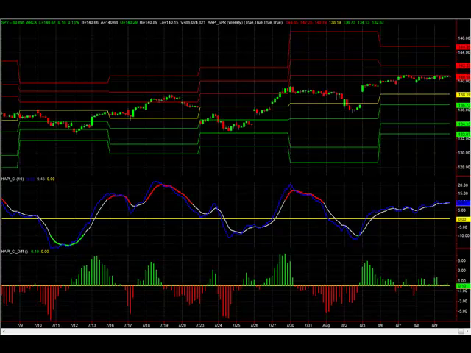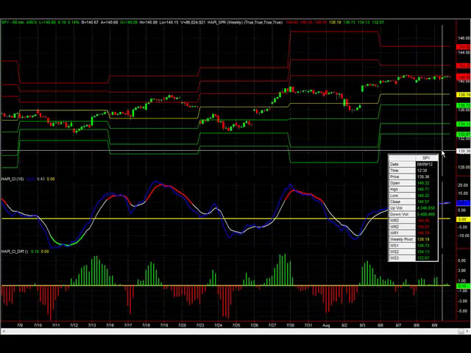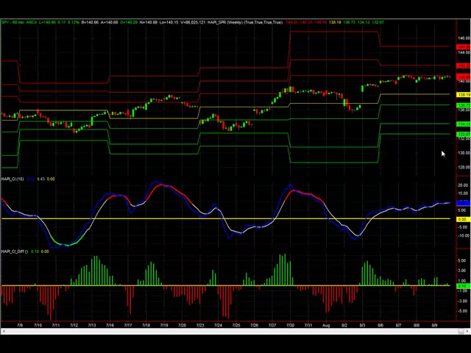But again, if we do break this weekly resistance 1, we're looking for 142.25, but the level we need to break is 140.80. We need to break that level to the upside to continue here for the 142 level we're watching here on this 60-minute chart.